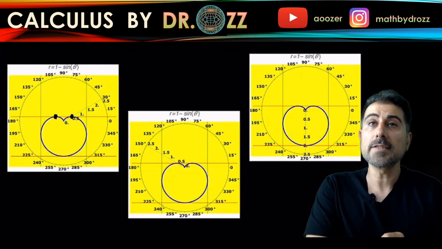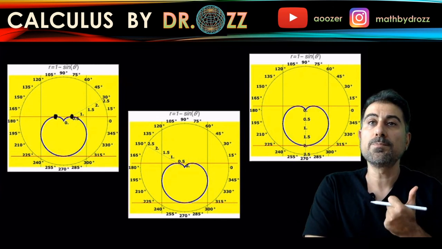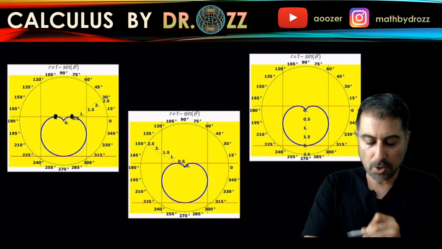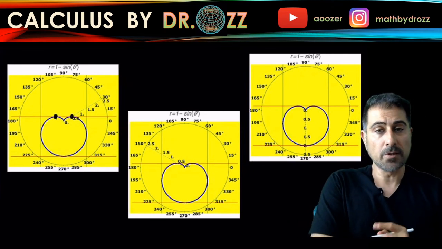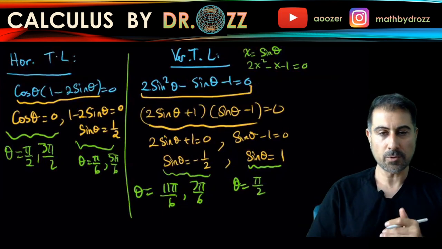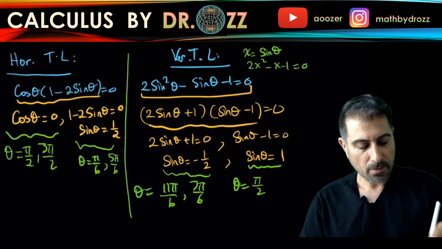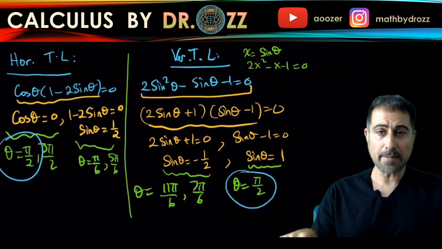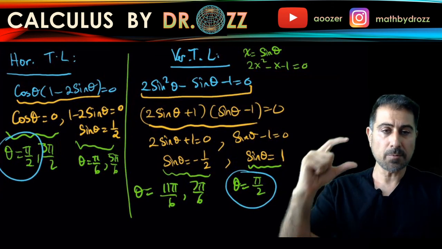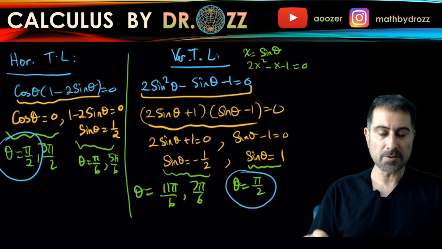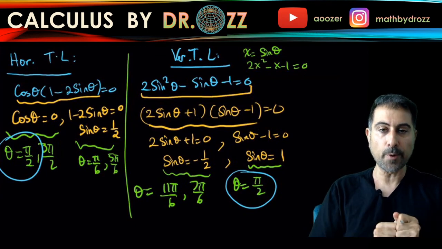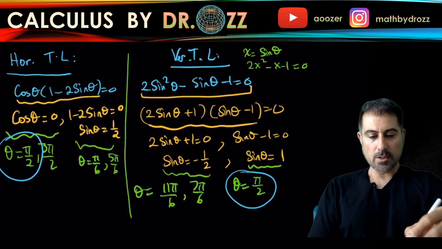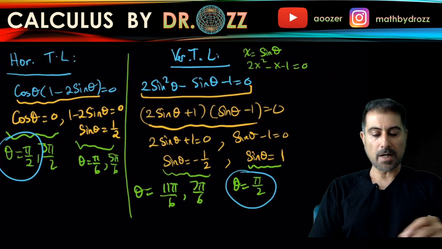Horizontal tangent lines happen at 3 pi over 2, pi over 6, and at pi over 2 it's a little bit problematic, because even though we got this out of our analysis, look what's going on here. I was supposed to point this out earlier: theta equals pi over 2 makes both the top and the bottom of that fraction we started with 0, because theta equals pi over 2 solves both equations. So you're going to have 0 over 0. That's not the vertical tangent form. So we should eliminate theta equals pi over 2 right away.